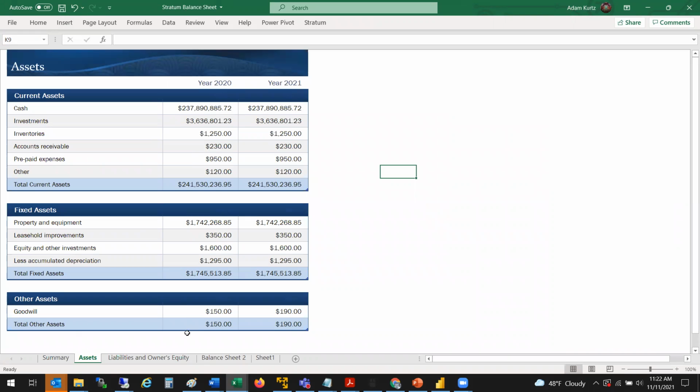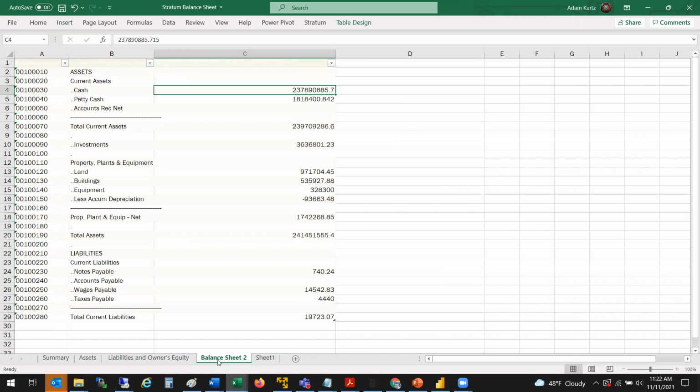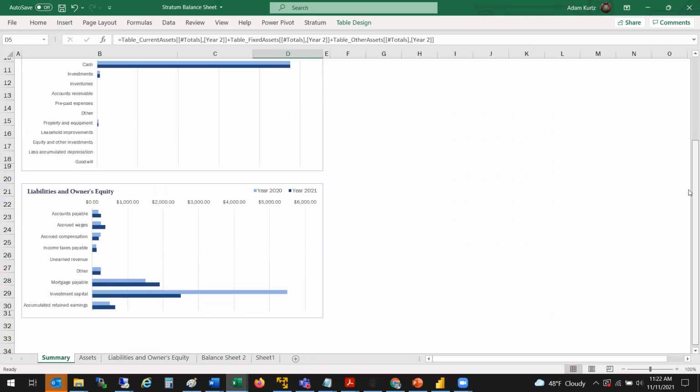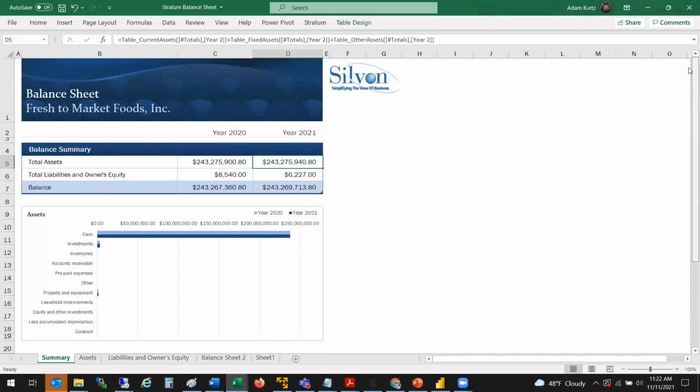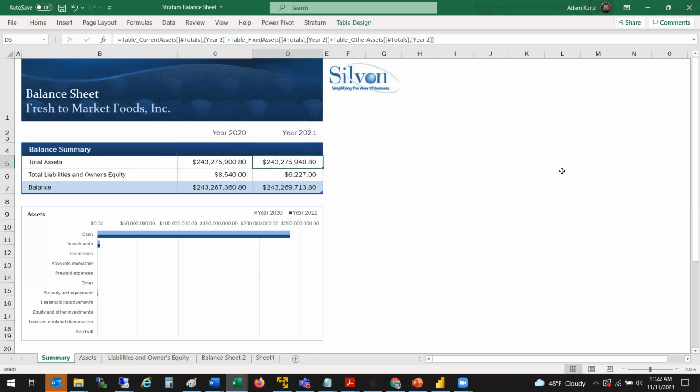So again, the same concept here, where I'm able to bring in the raw data, the balance sheet view, in this case using the Excel connector, and build the balance sheet summary off of this, which is really kind of cool. They give you all these different graphic capabilities and whatnot. Again, this is a template that I downloaded from Microsoft. So all of this becomes available to you once you start gaining access to your financial data within your Stratum environment. Kind of cool, a lot of interesting things that you can do with it. Very easy to gain access to the data.